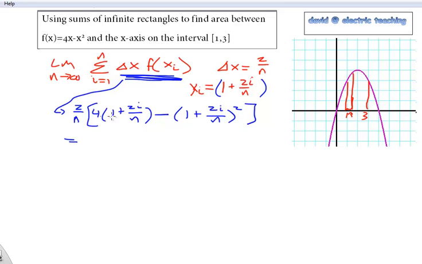Keep doing a little bit of algebra here, just basic stuff. We're going to take 2 over n, keep it on the outside. Let's clean up the inside. We've got a distributing of 4: 4 times 1, and then 4 times 2i over n, that's plus 8i over n. I'm going to expand this binomial or foil it out, and the negative will be applied to every term. Squaring the 1 with the minus sign, minus 1. Middle term is multiplied and doubled, so minus 4i over n. Last term is quantity squared: negative 4i squared over n squared.